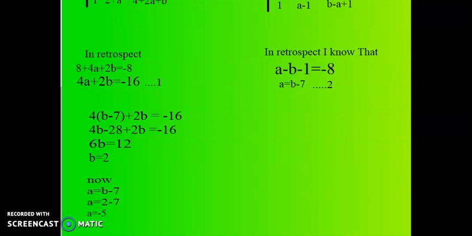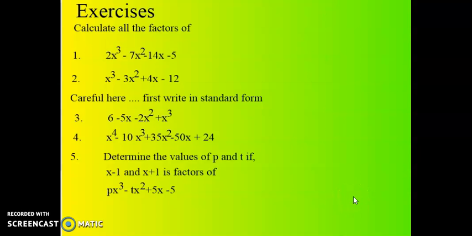Best of luck for all the other practice exercises that you will get now. Try to do these exercises, and if you can manage this, there's nothing to be scared of for the factor theorem. You will be able to boss this undoubtedly. Enjoy, have fun, always practice, practice, practice.